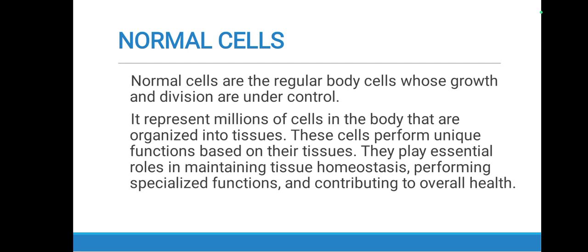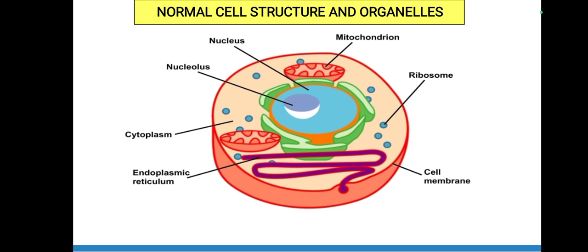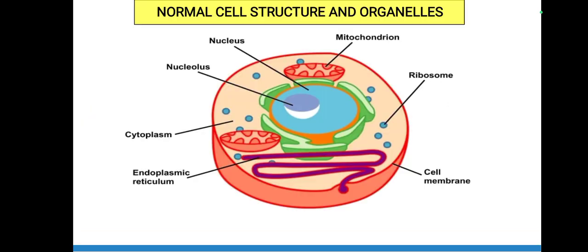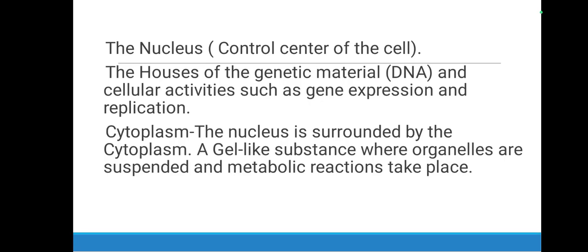So the cells help in maintaining the homeostasis of our body, and they have different functions. The different organelles of the cell have different functions we'll be discussing today. So this is the diagram showing normal cell structure and organelles. You can find in the center is the nucleus. The nucleus is the main part of the cell that is controlling the cell, or you can say the nucleus is the control center of the cell. If you see in the figure, it houses the genetic material, and DNA synthesis, all the DNA replication, takes place in the nucleus.